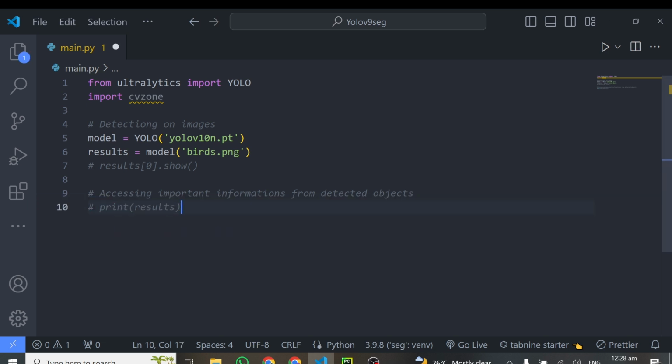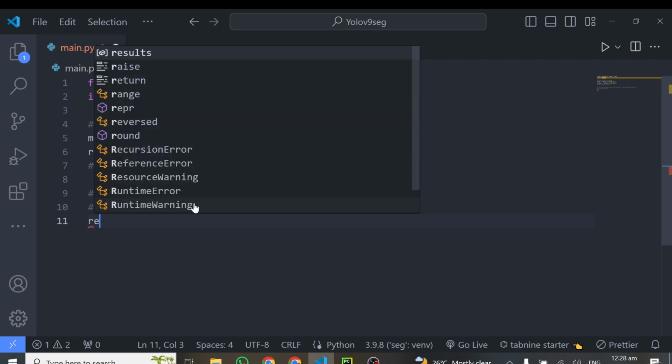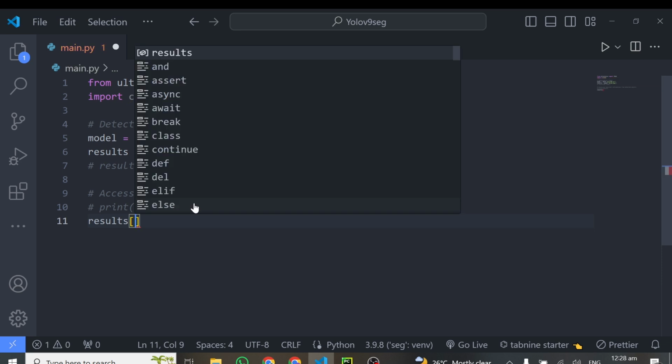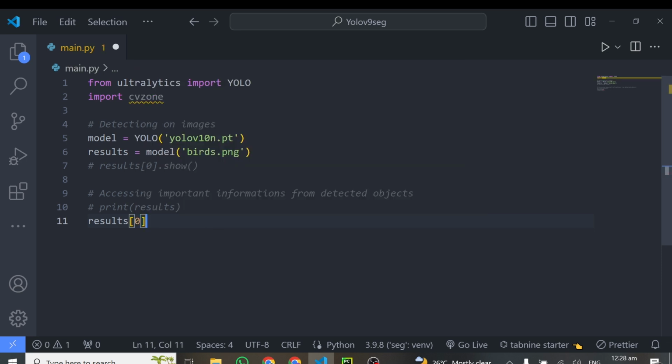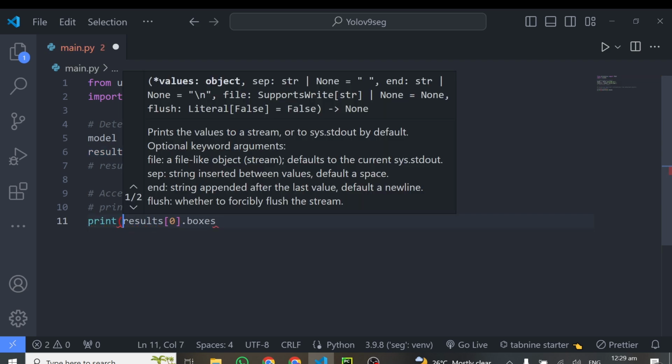All right, so now I'll comment out printing of this result, and then we are going to access the data. First, let's learn how to access the bounding box. For that, we'll say results at index 0 dot boxes. These boxes come in many forms. You can get it as xy, or xywh, width and height. You can access any of them, or what I'll do is print it so that we get a fair idea of how it looks. Let me just wrap this in a print statement.